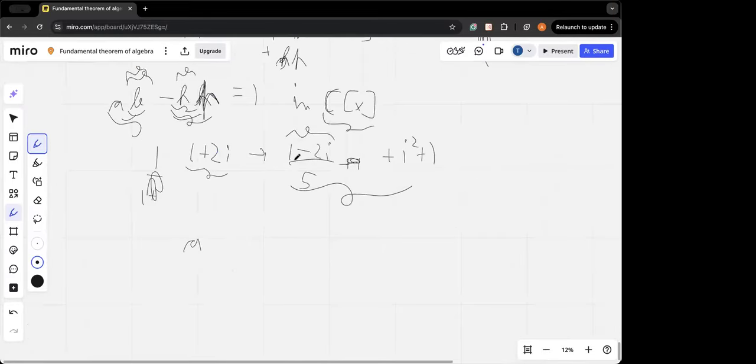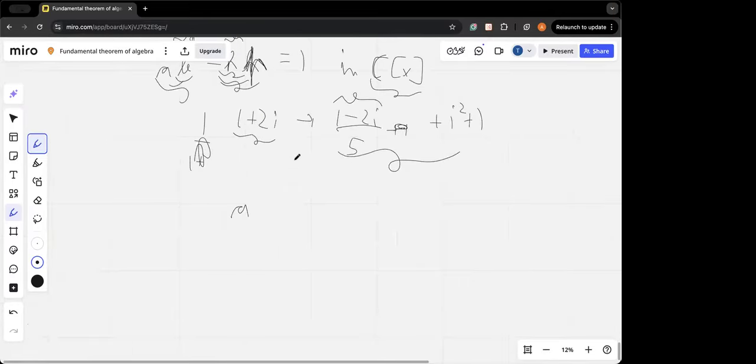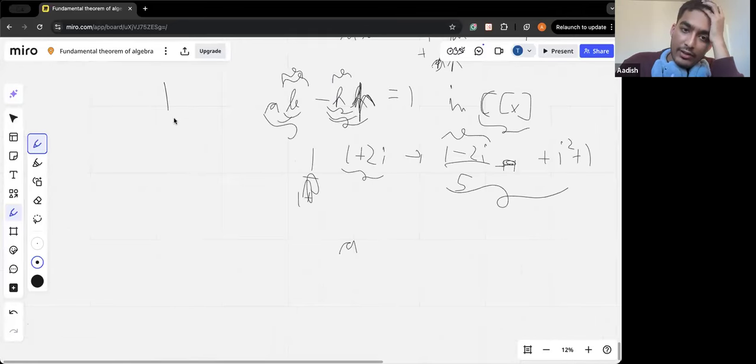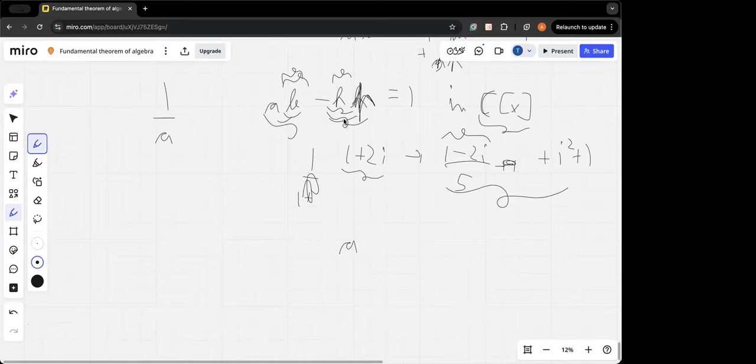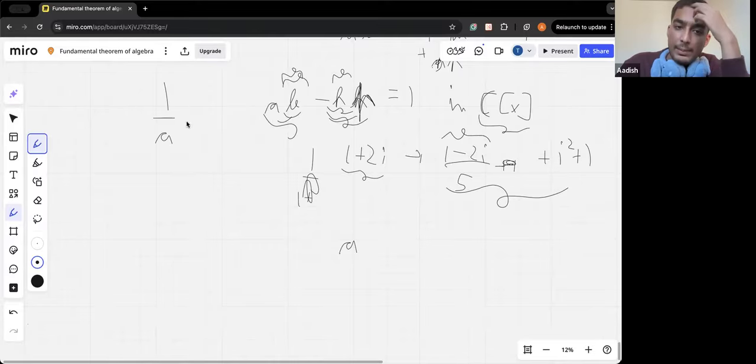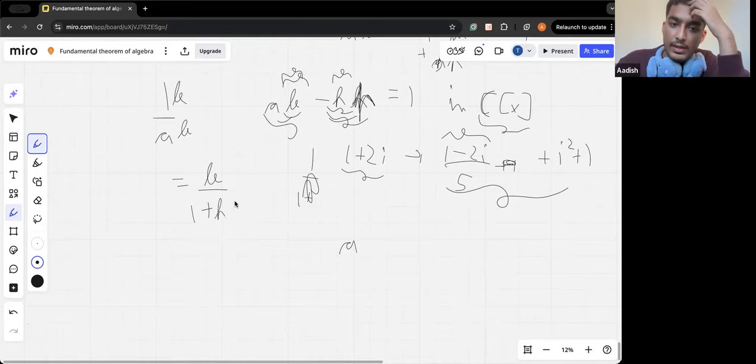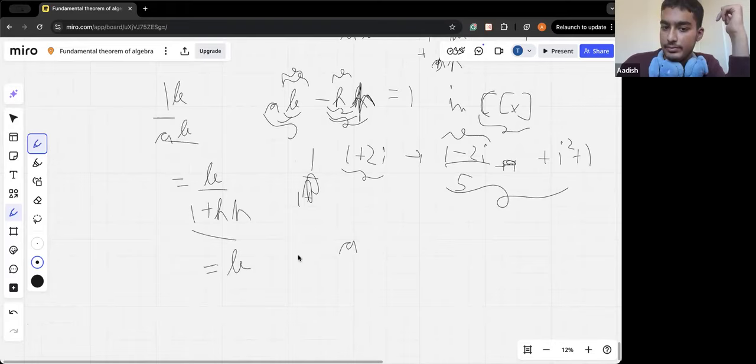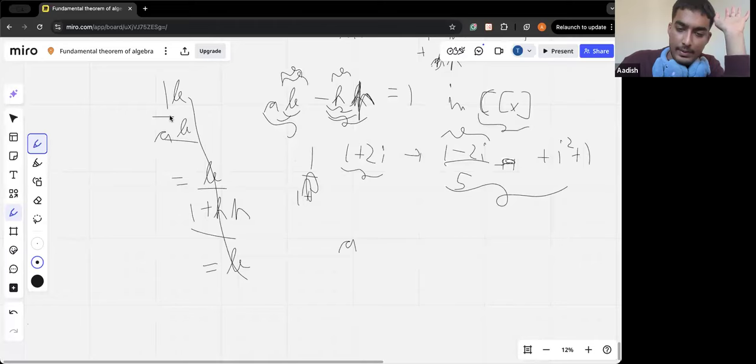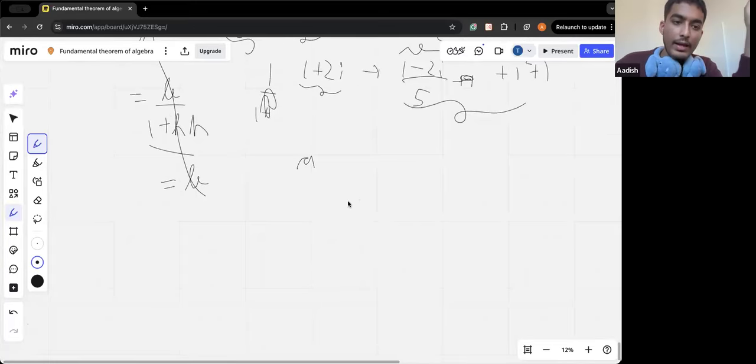You will want to rationalize AB minus HP. No, I'll try to rationalize 1 by A, but the way I'm doing it is very weird. The way I'll do it is multiply both numerator and denominator by B, and then the denominator will become 1 plus HP, but P is 0, so this is just B. I want to prove such a B exists such that this becomes 1 plus HP. Okay? That's better. Anyway, let's go back. Weird, but makes sense.